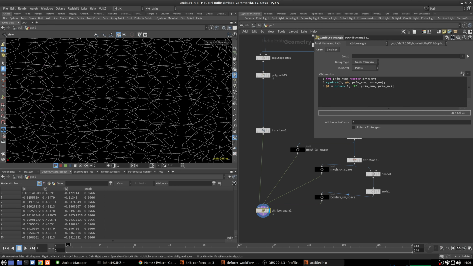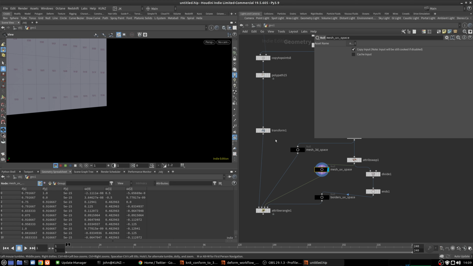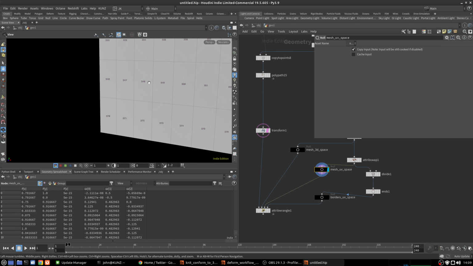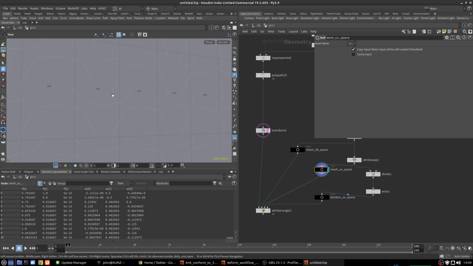It's basically saying, tell me the closest primitive number. So that would be, again, once it's in 2D space like this, each point would find the nearest primitive number, and then it would find the nearest point on that primitive or on that face.